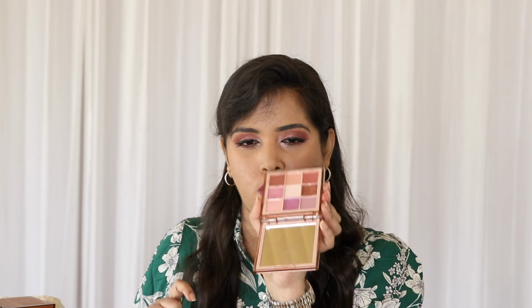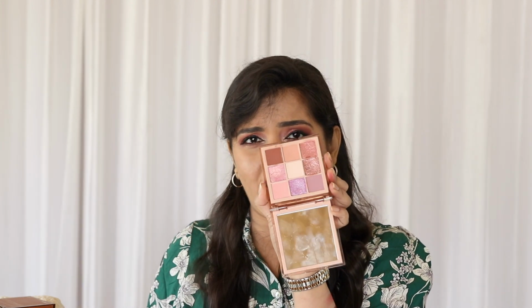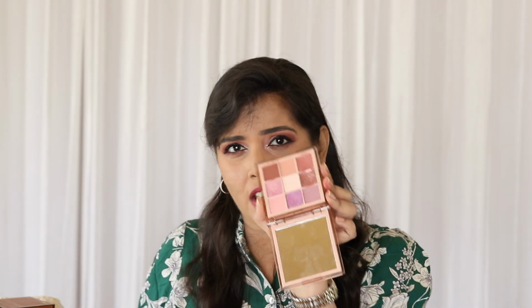Overall, I love these. These are among my favorites for 2019 because of the concept, because of how perfect they are for single eyeshadow looks, because all the shades suit me. I can use everything apart from a couple in Nude Light. As I told you while swatching, Nude Light has a pale white that is just for inner corners, and that peachy pink which looks chalky on my skin tone, and that icy lilac lavender there, which looks awful on my skin tone. So apart from these 2 actually, I can use everything among all these 27 shades across 3 eyeshadow palettes. So I love them, love them, love them.